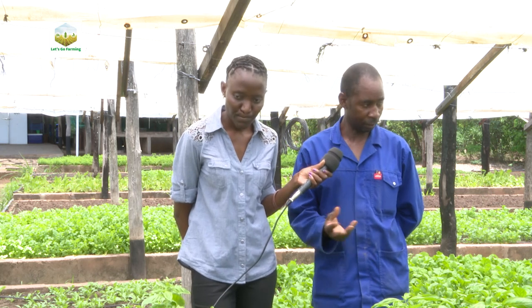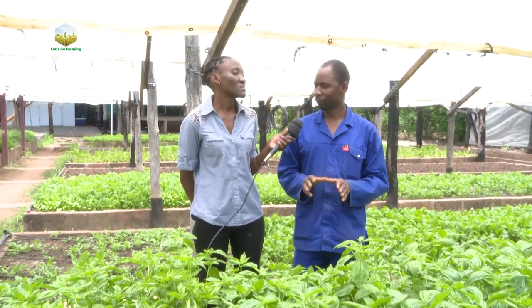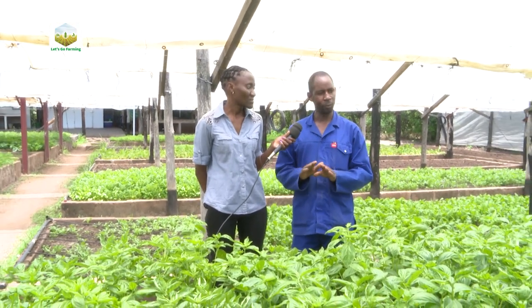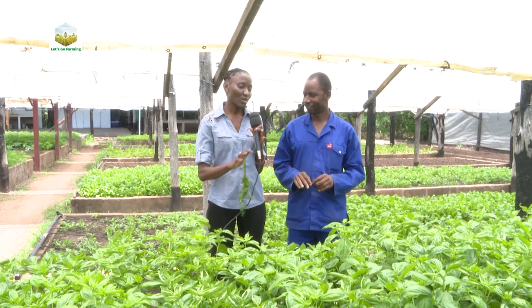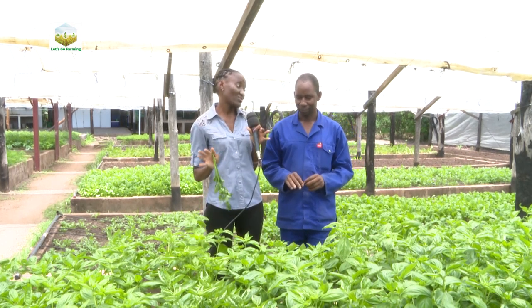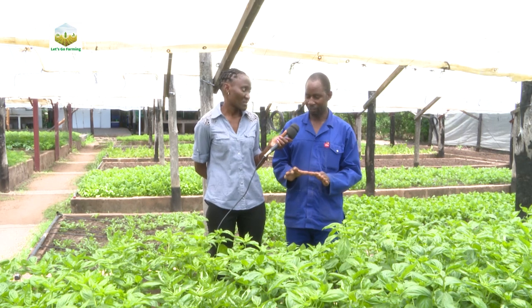Like basil, it also really gets affected this time of the year, when the weather is not friendly, when it's very, very hot. Those herbs really love the cold season, and in the cold season you cannot even do any spray. They will survive. So for the spices, they grow well during cold season and rain season? Only in the cold season.